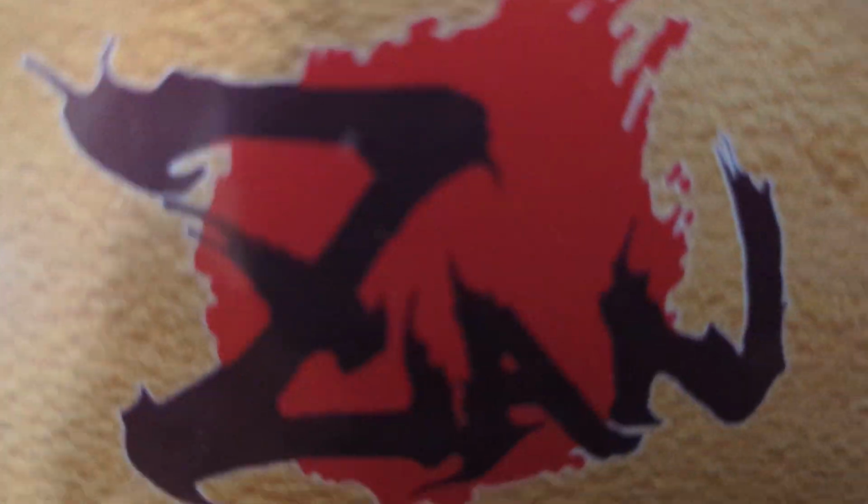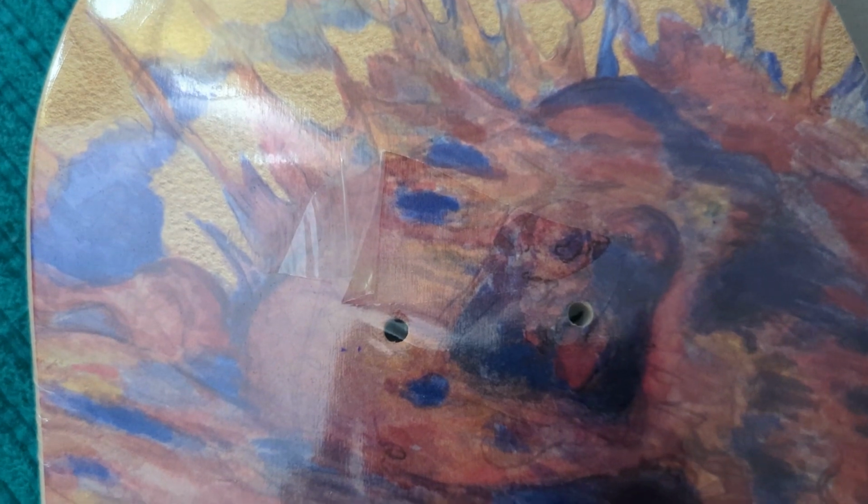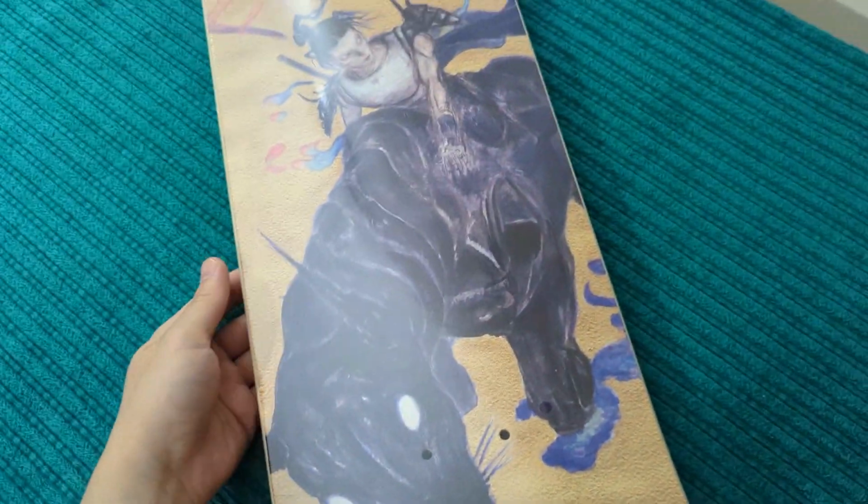Back to the merch. Okay, this is a ginormous thing. So Anime Expo sells their own merch by the OG artist of Final Fantasy, and I bought it. I still kept it wrapped. It kind of came apart a little bit here on my travels. But it is, if you haven't realized, just a skateboard. I should also point out that this product is for display only, probably to hang up on my wall or something.